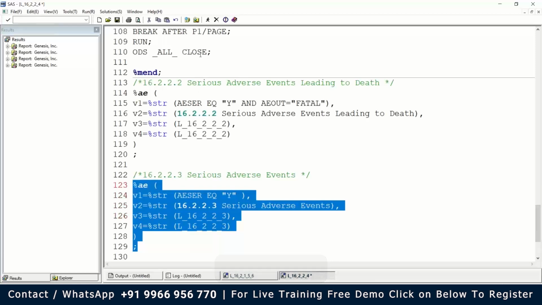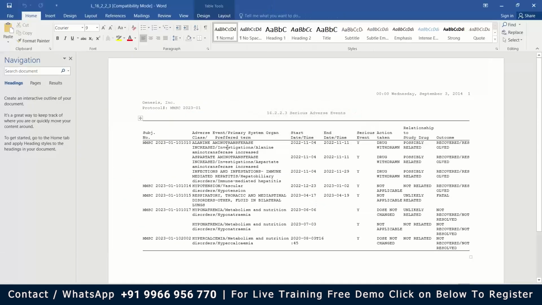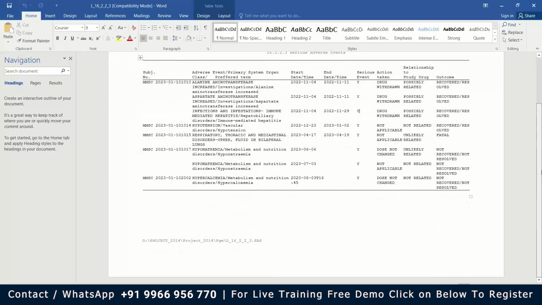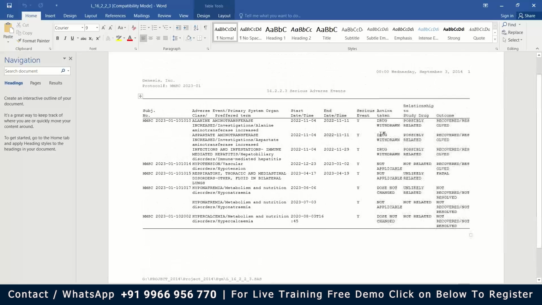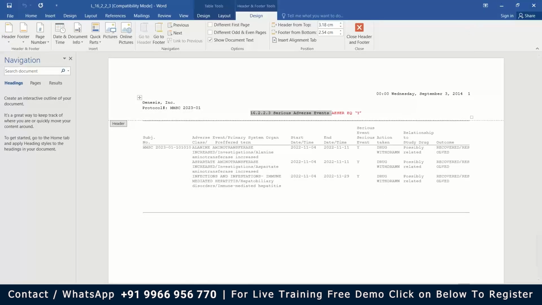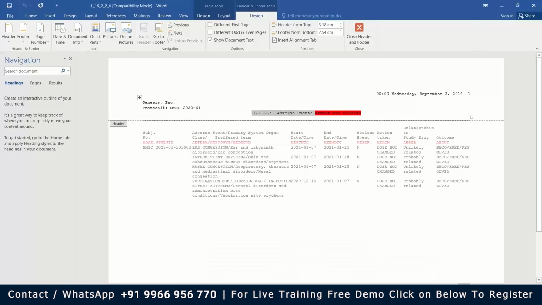If you run this one, all the serious adverse event related listing was created. You can see all the serious adverse events, whether it is leading to death or not. So this listing they are not asking about death, all the serious adverse events they want to see in this listing.